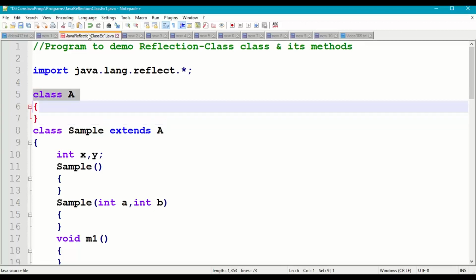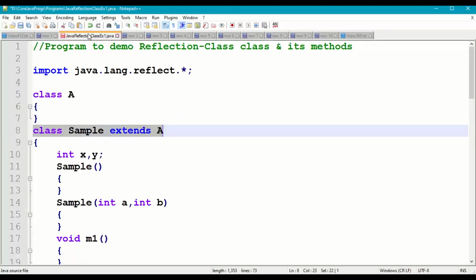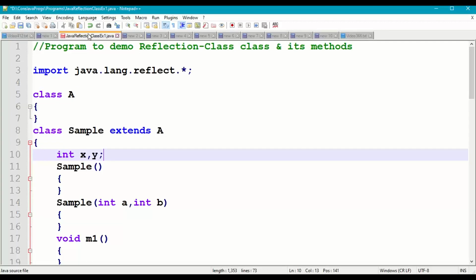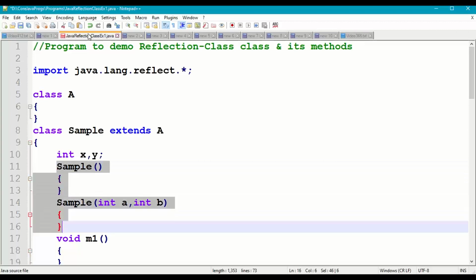First one, class A. It is a dummy class, a body without any statements. Then class Sample extends A. This is a base class, and this is a subclass. In the subclass I'm taking two data members, X and Y, one default constructor and one constructor with two input parameters, A, B. So in total two constructors.